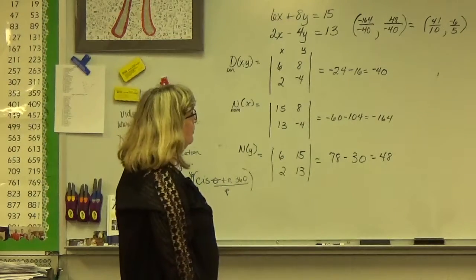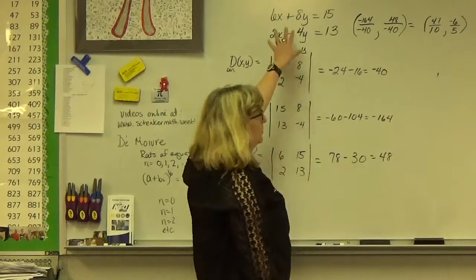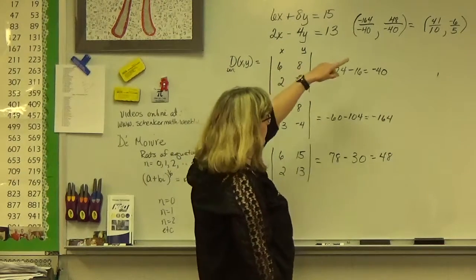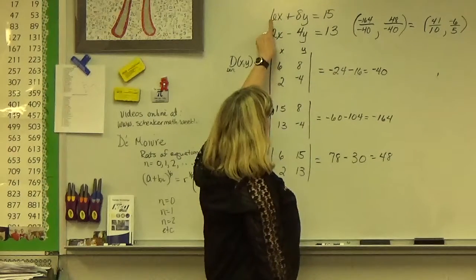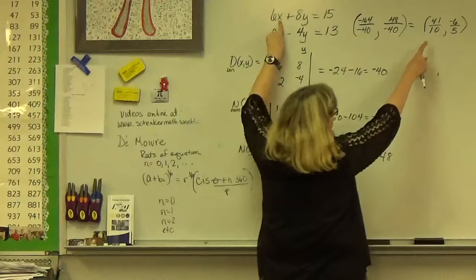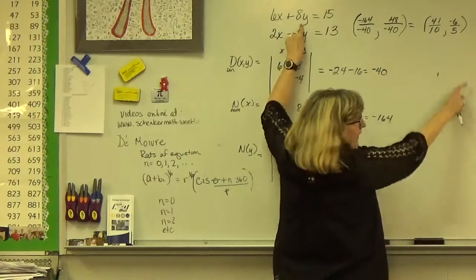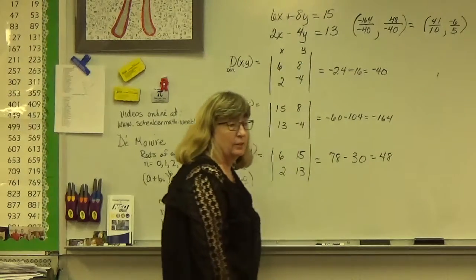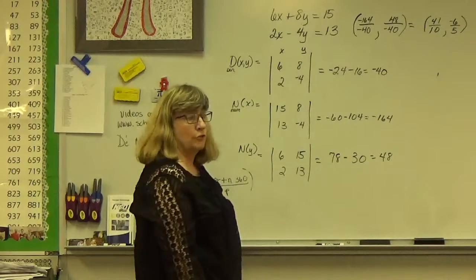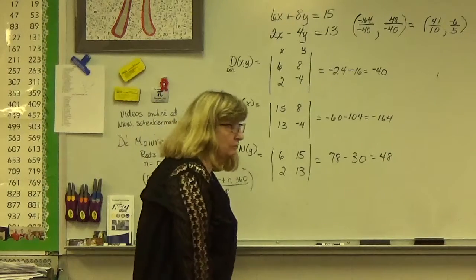Okay, now if we wanted to check it, does somebody have their calculator handy? These are easily checked on the calculator, especially if you have fractions, and you know how to use your fraction key. You go 6 times 41/10, or 4.1, plus 8 times negative 6 fraction key 5, hit equal, it should come up 15. Do you have to put parentheses? No, not if you're using your fraction key. You can do it in your head too.